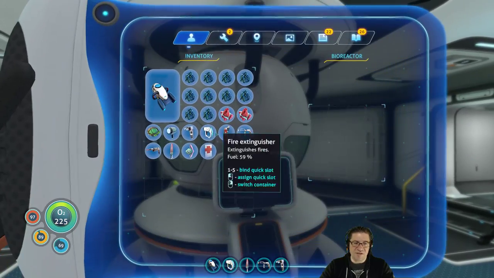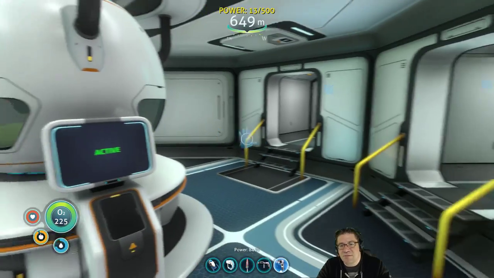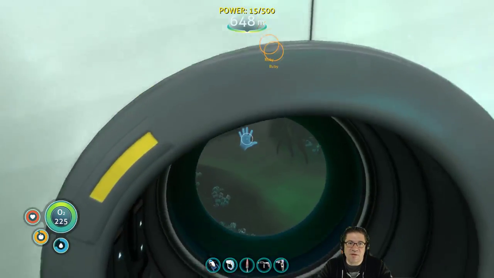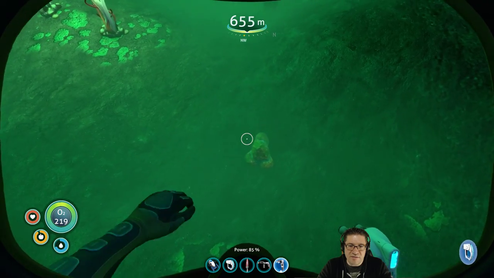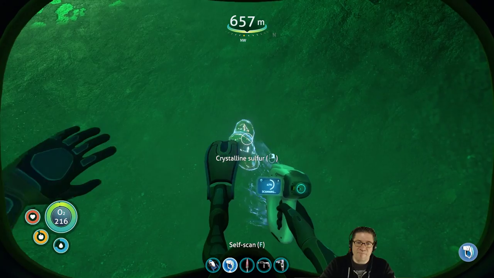And I got a fish on me. Oh, poor fish. Oh, he was decomposing. That's okay. At least produce a little bit of energy. Keep it going for a second. Alright, what else we got here? I cannot go inside that stuff, can I? Oh, come here. Crystalline sulfur.